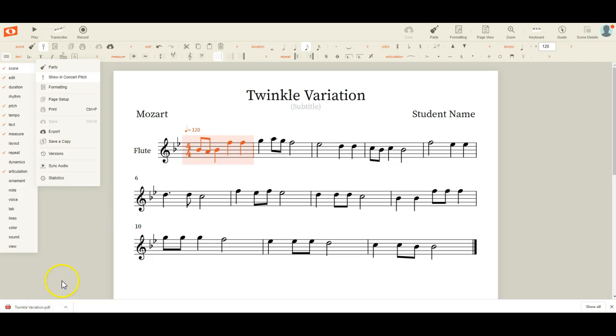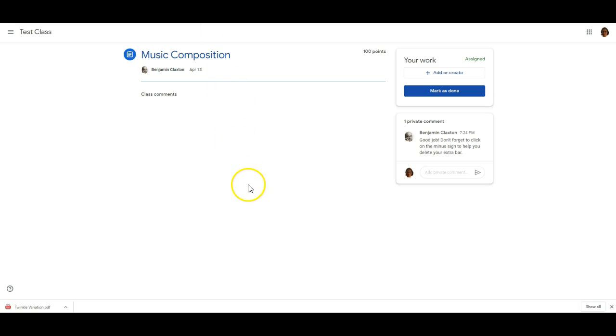It's because I'm working on a regular desktop computer instead of a Chromebook, it's going to go into my downloads. It may even do that for a Chromebook. Then when you go over to your assignment, and I've got a sample view of one here, I can go to add or create, and then I can select that file. Most cases, it's going to have gone to a downloads folder, so you want to click on file here, and then go to that downloads folder, select it, and upload it.